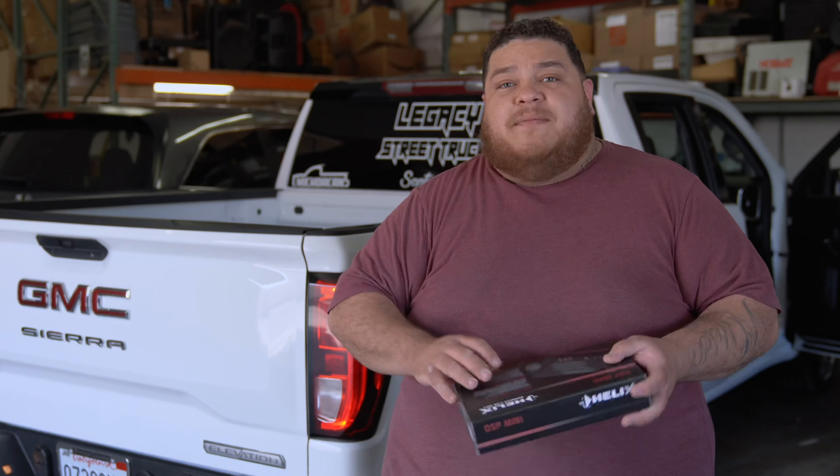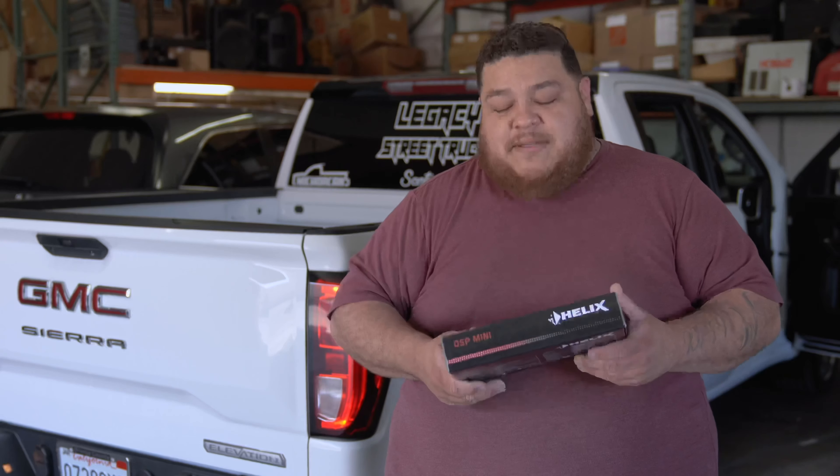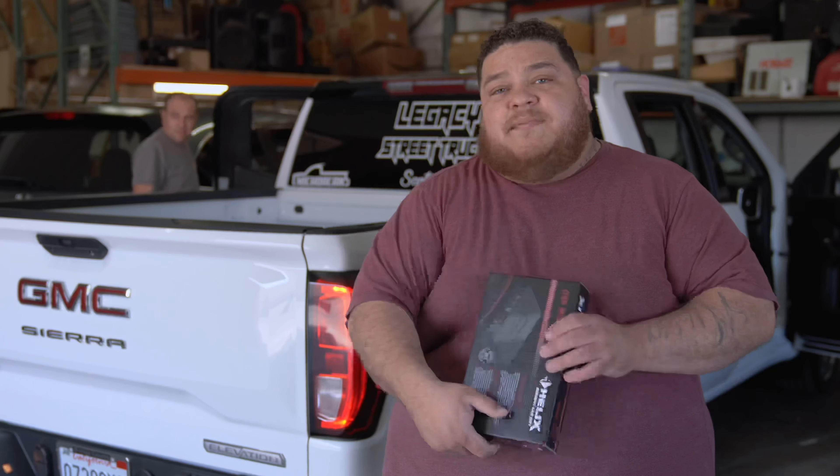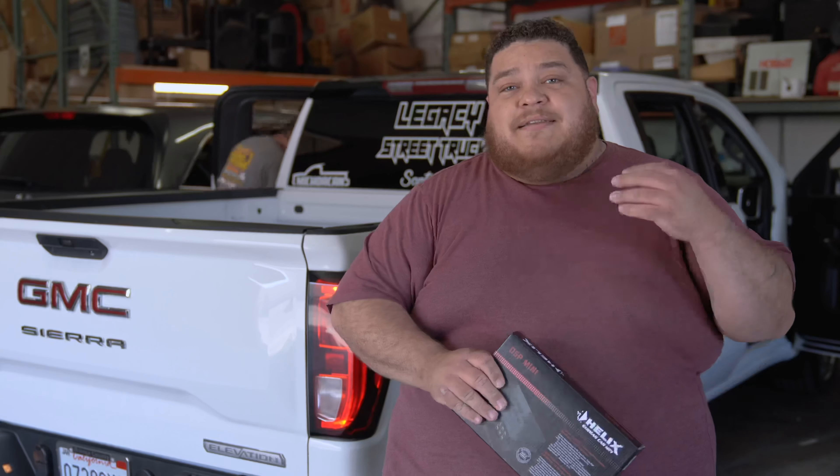From there we can make the system sound beautiful. Now there is a system in the vehicle that has a Lynx 4, which is a high-to-low, kind of like the LC2, LC6, all that stuff. But we're going to take that out and install the DSP so we can make it sound even better. This is double the price of one of those items, but you're potentially going to get double the sound, so double the price is worth it.